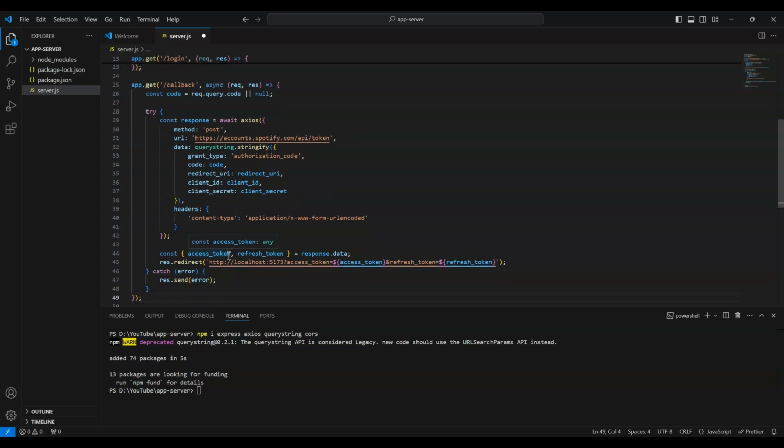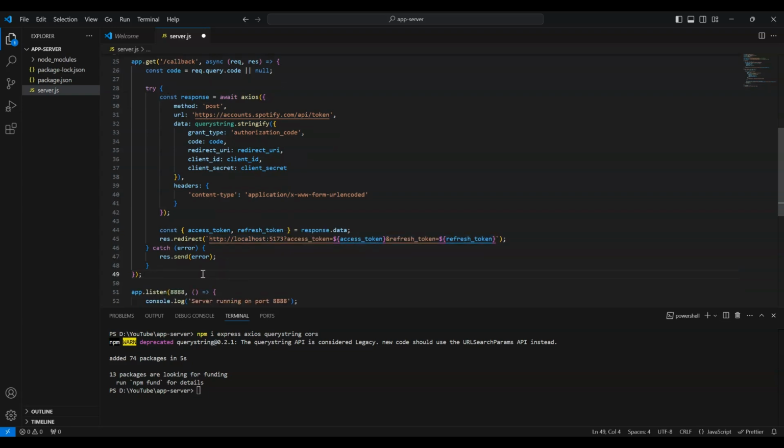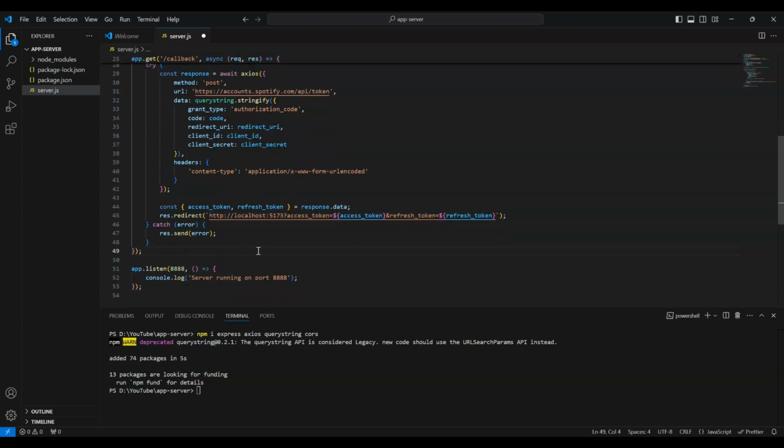And here we will destructure the access token and refresh token from the response.data, which is this. So you can put them on the redirect link, so you can take them in the website and store them in the local storage. And here, if we catch any error, we will send it.